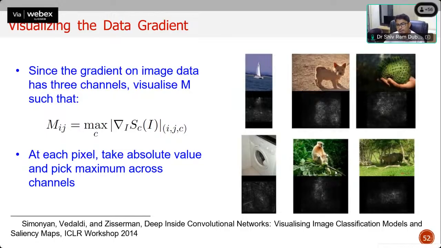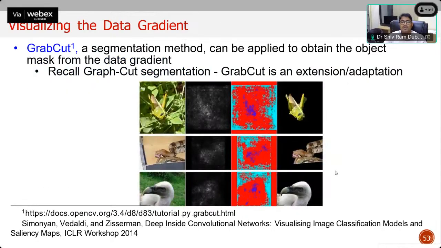Once we have the data gradient, the portions where we get the higher data gradient can be considered to extract the foreground, meaning the object, from that image. We can just do thresholding of this data gradient, and the region where we get the higher data gradient, that entire region we can consider as foreground, and the remaining region we can consider as background, and based on that we can do the segmentation.